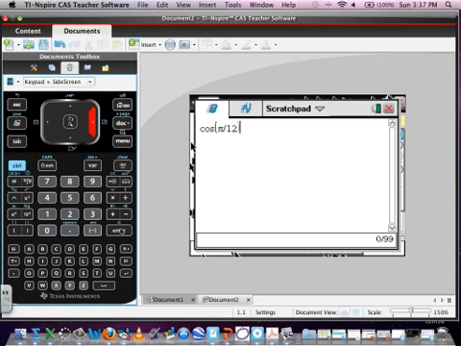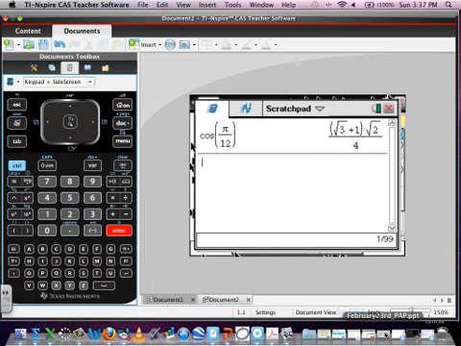When I type in the cosine of pi over 12, it turns out I get a nice answer: the square root of 3 plus 1 times the square root of 2 over 4, or the square root of 6 plus the square root of 2 over 4. So this is showing you that there are other angles that have nice trig ratios. And I think the question today is, where does this answer come from, and could we have done it by hand? So we'll come back to that idea throughout the lesson and see that that is actually possible to do.